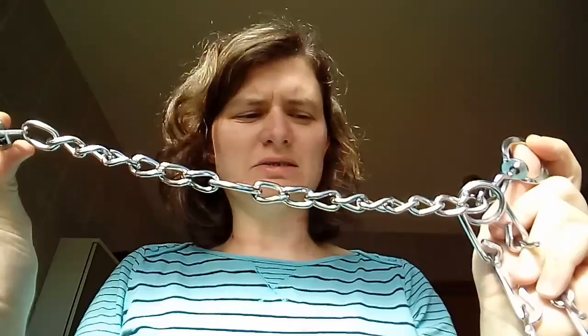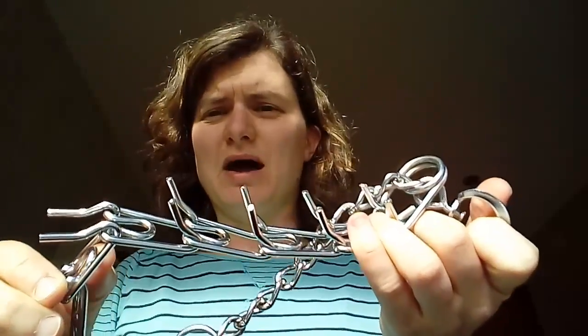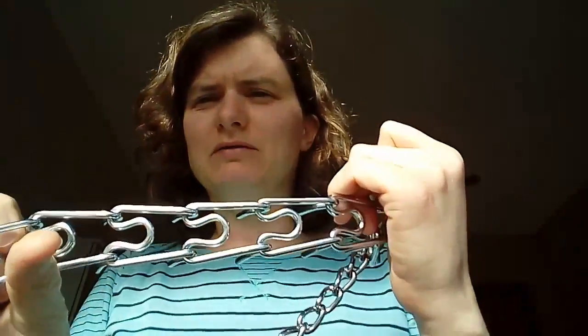And when I tried it on myself a few minutes ago, it actually very easily and quickly got tangled up in my hair, which I know you could argue I look like a spaniel, but it did make me think that if you had a longer haired animal, it would actually be very easy to get either this chain or the prongs just caught up in the hair on their neck, their ears, and it actually really yanked my hair, so it was quite painful.